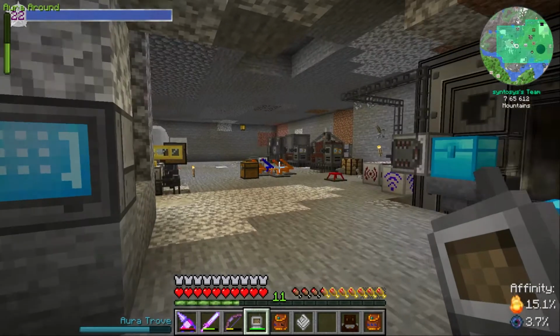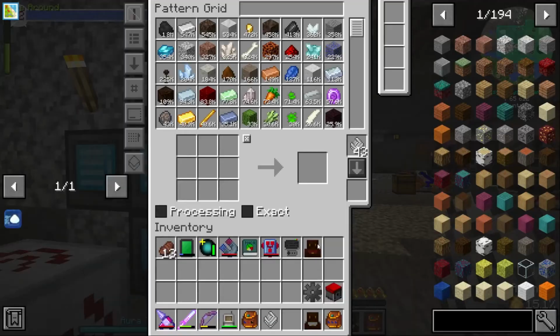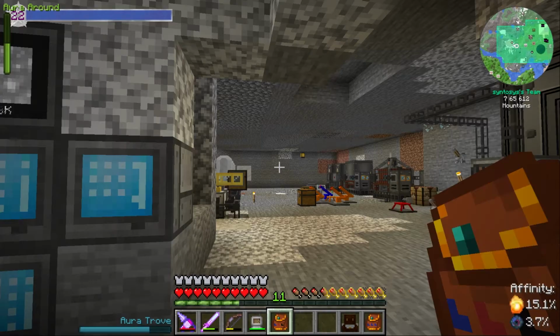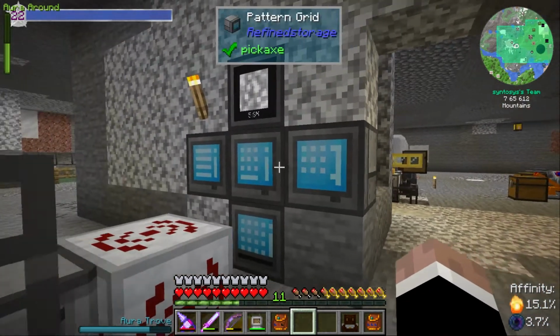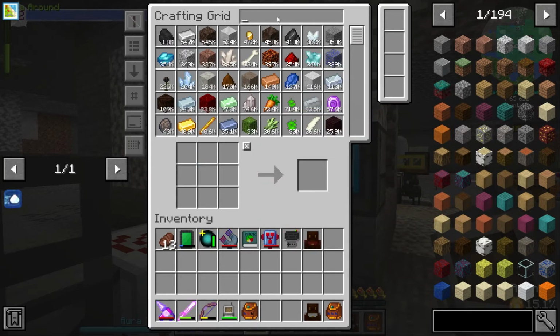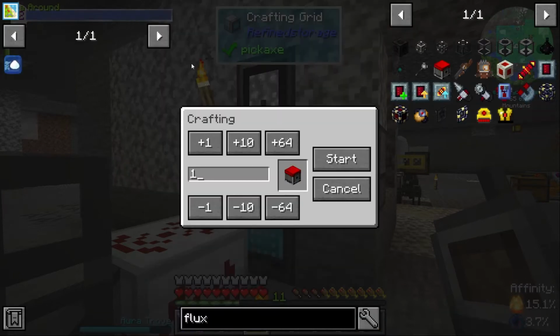Right, so that should be everything that we need. So let's reset that one and put that back in there. Perfect. Alright, now what we should be able to do is open the ender pouch and shove those in there, and now they should technically, so it was a flux, there we go, now they're in the system.